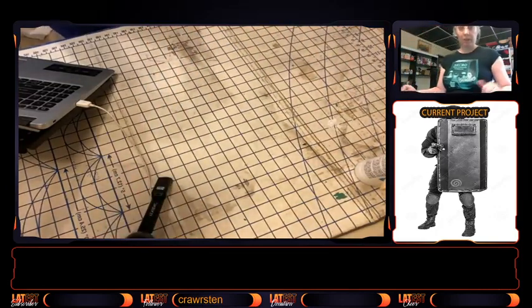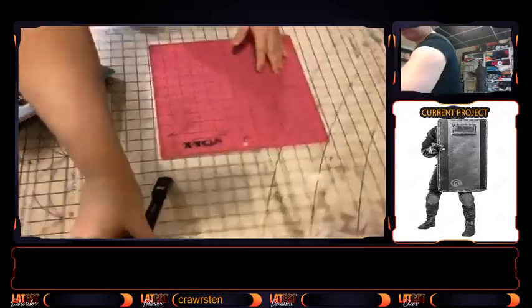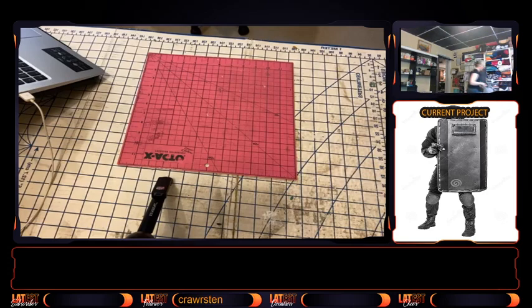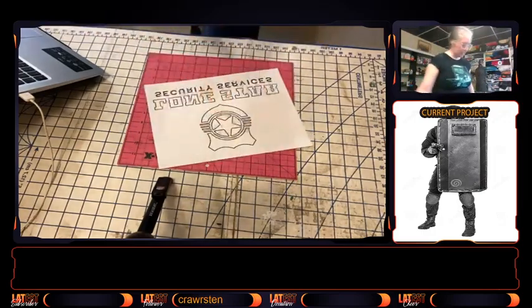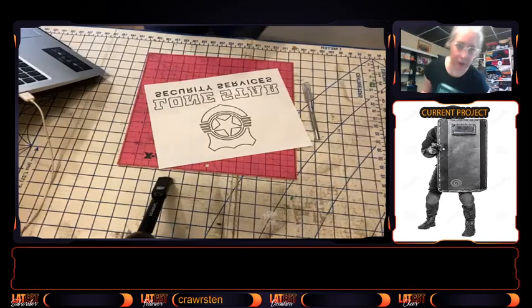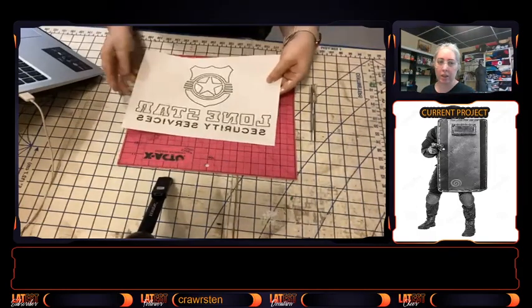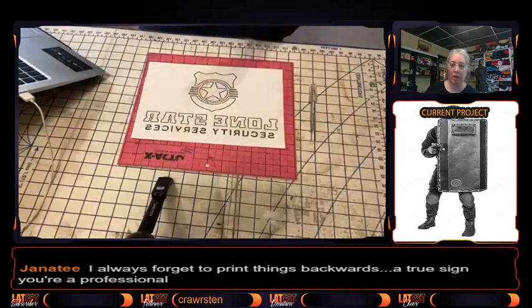So while it's drying, we're going to prep the next phase. That are basically like rent-a-cops. So, we're going to make this shield, and right below the window, the viewfinder, is going to be our logo.